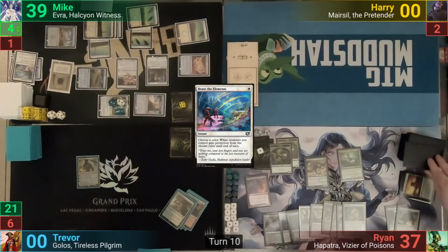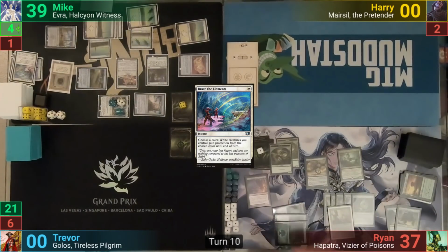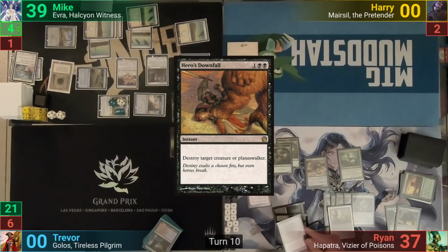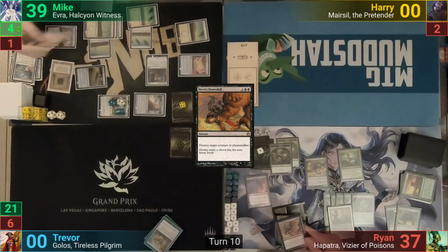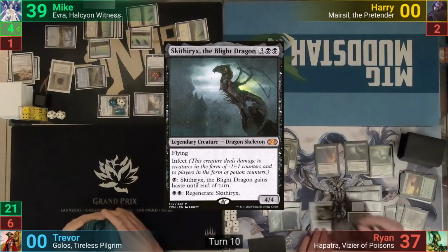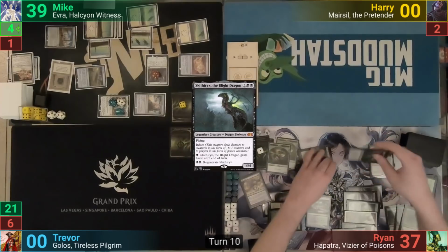Ryan untaps and draws his 2. With the Smothering Tithe triggers on the stack, he casts Hero's Downfall to take out the Children of Corliss, and then doesn't pay for the Tithe triggers. Ryan then casts Skitherix, and makes him go real fast, and swings at Mike with enough Infect to take him out.